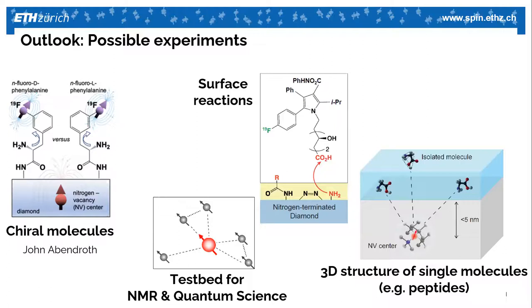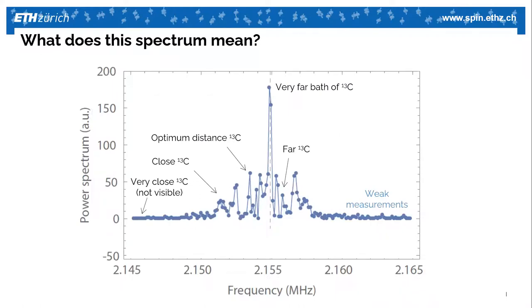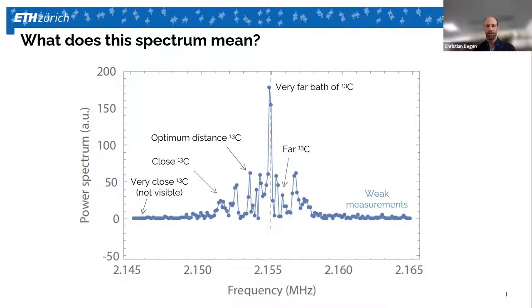But if you go back to your spectra, it looks like the diamond. You had something right there. Yeah. No, so that looks a little bit like an indoor spectrum, where you have a bulk resonance in the center, and then you have other resonances off, but they're not really symmetric, which is what you would expect from an indoor, at least a high field indoor spectrum. So here they're not symmetric because of the hyperfine. The secular term can be positive or negative. So if you have a 90 degree location, then it's negative. If it's axial, then it's positive. This is what shifts the resonances to higher or lower frequencies.